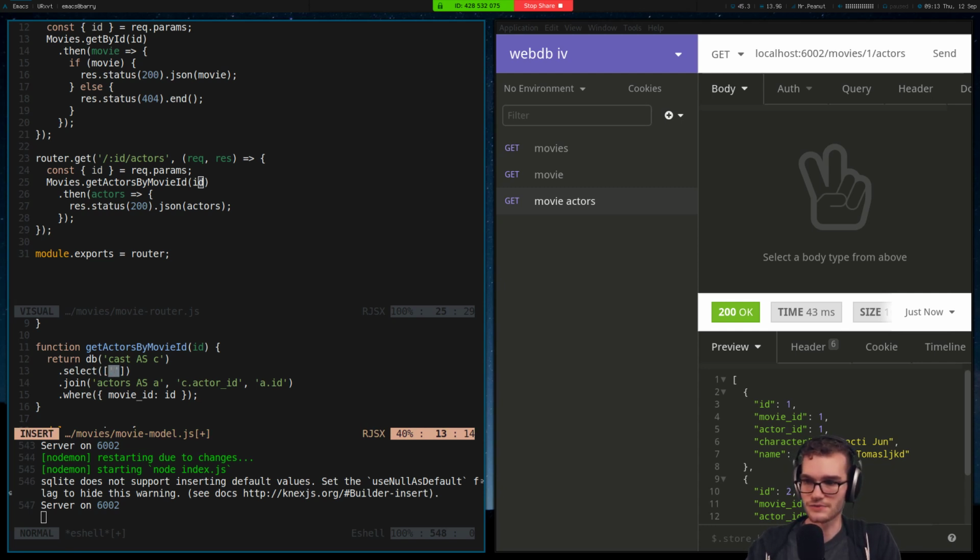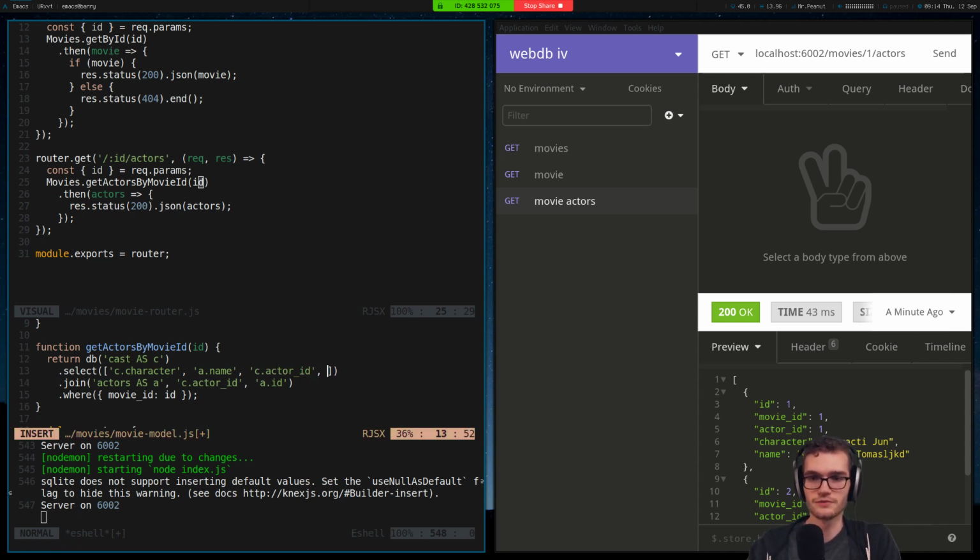So I want to select, let's just get the character, or the cast dot character. Let's get the actor.name, and let's get the actor.id as actor ID. You know what, we can just get this out of our cast table, so we don't have to rename it.